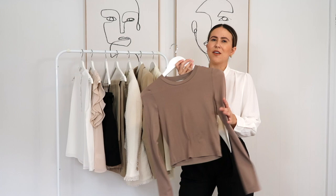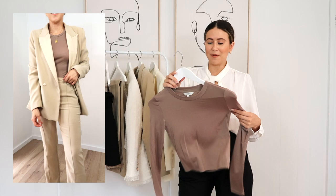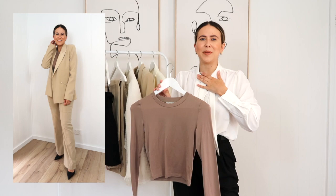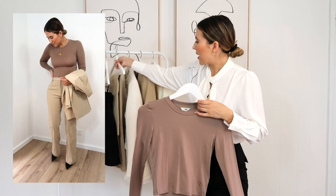Next up we've got some other gorgeous tops. This one I absolutely love — I think it's an underrated item for your workwear wardrobe. It's really thin, which I love, because I love layering under blazers and coats. It's a little bit more cropped, which is perfect for tucking in. It might be a bit more casual than a classic blouse, but it's really important to have some more basic tops like this for layering. You could have turtlenecks or a blouse over the top with this underneath.